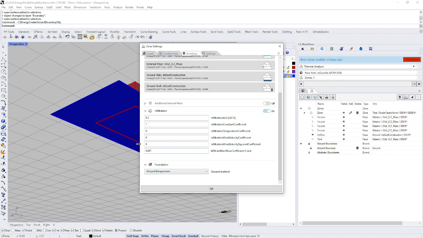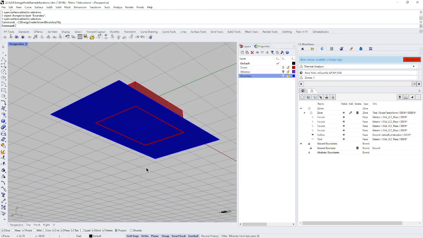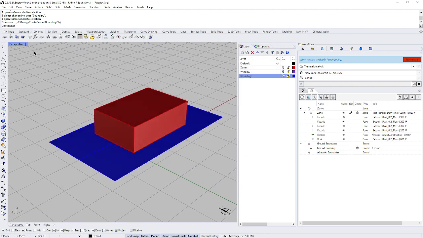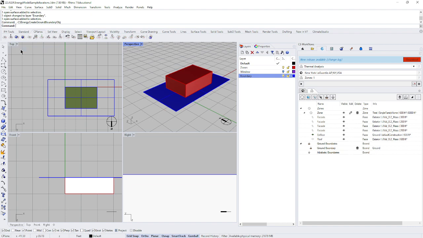And what that's doing is the portion of the building that's touching the ground, which we just defined with that surface, is pulling the ground temperature from the climate data set that you're using for your two climates. So based on where you are in the world, it's going to change how you would want to strategize the portion of the building that's touching the ground. Anyway, so we have a ground and we have a zone.